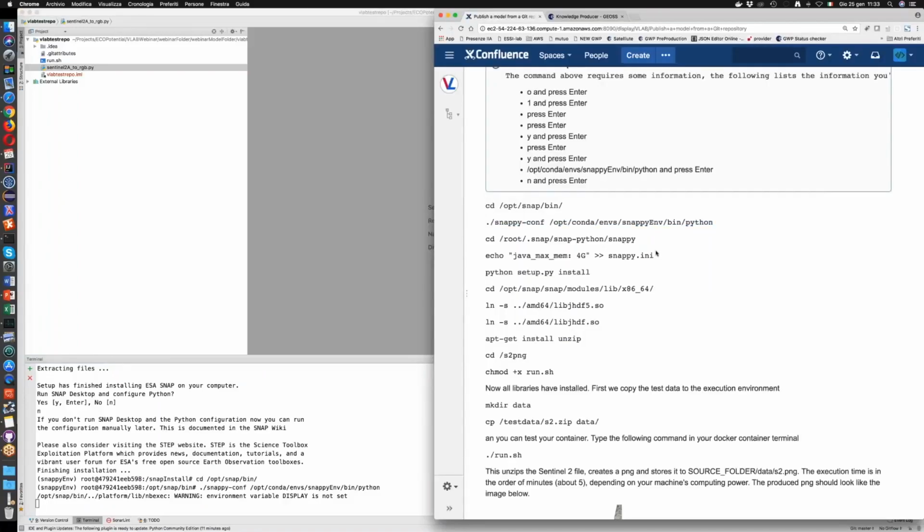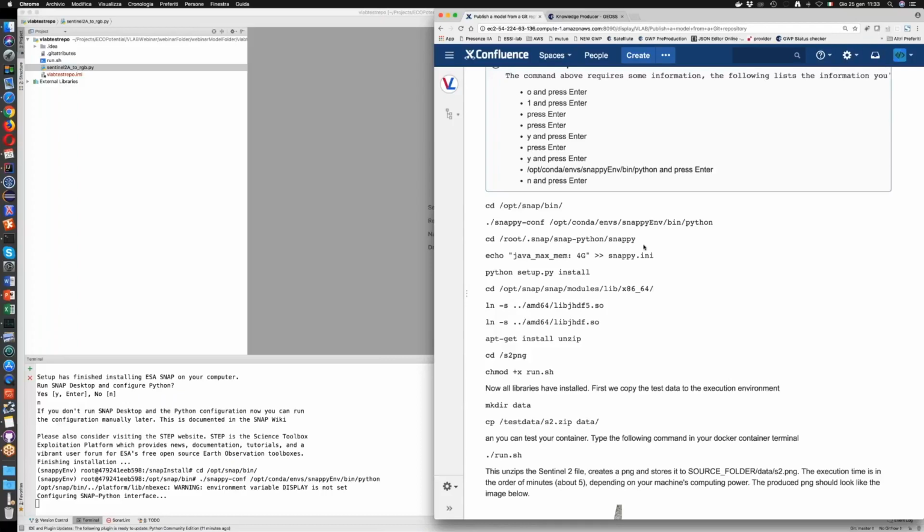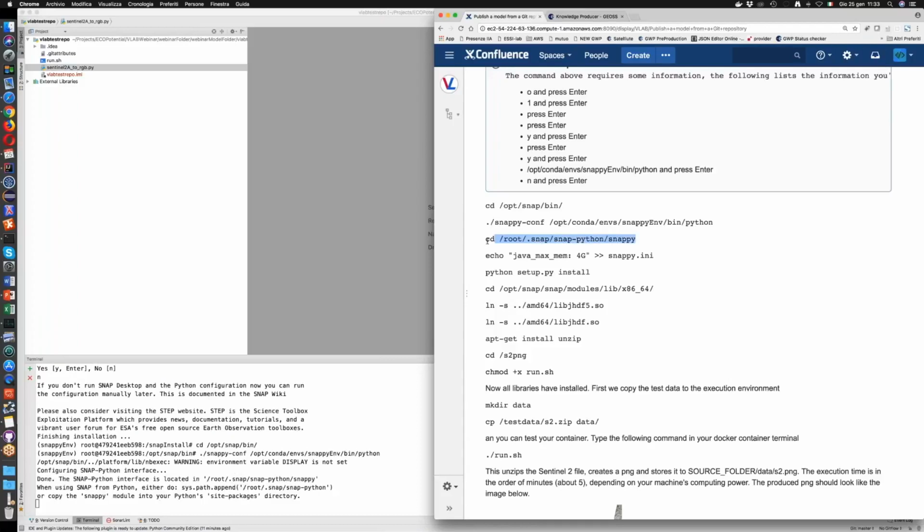And then we have to modify a configuration in order to increase the maximum memory to be used, because the transformation of a Sentinel-2 file is requesting more than the default memory.